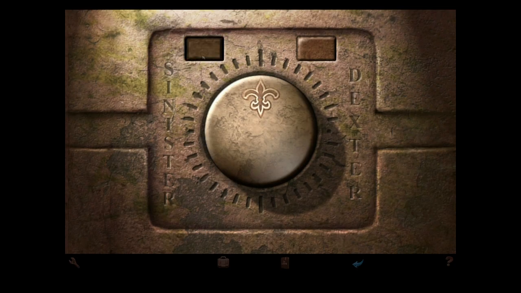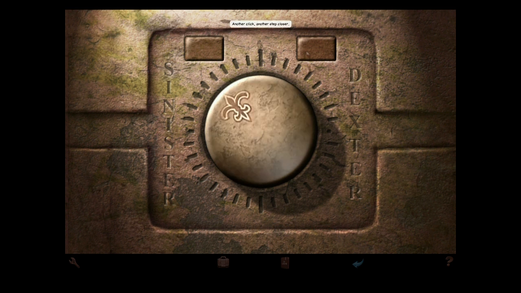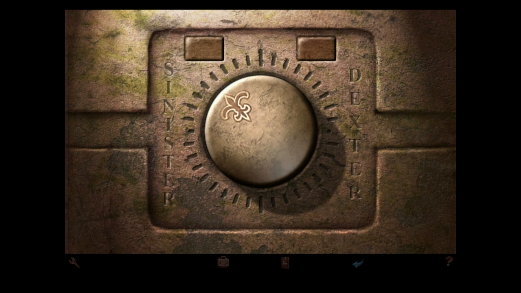Right, so... left. A satisfying click told me I turned it to the right position. It felt like tumblers in a safe. Right. Another click. Another step closer. Left. Right. I made a mistake. The lock reset. Okay, so we know it's left. A satisfying click told me I turned it to the right position. It felt like tumblers in a safe. Right. Another click. Another step closer. So I did left last time, but she didn't say another click, so let's try right. Oh, no. I had to start again.